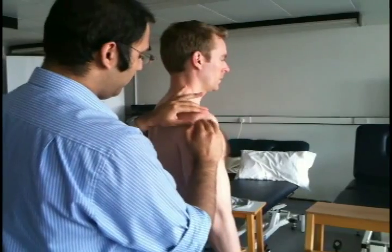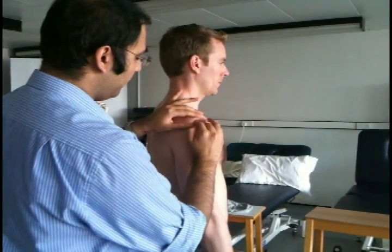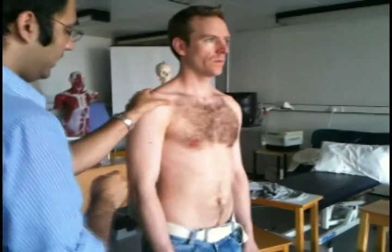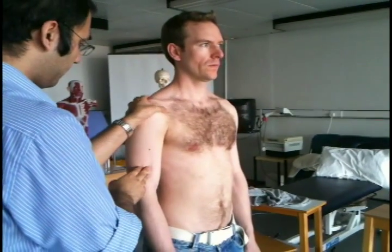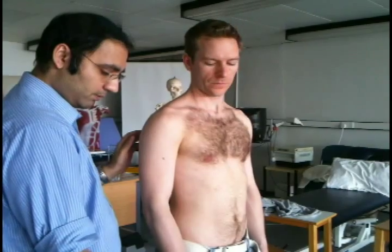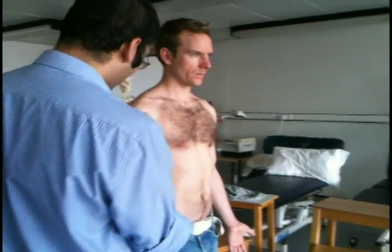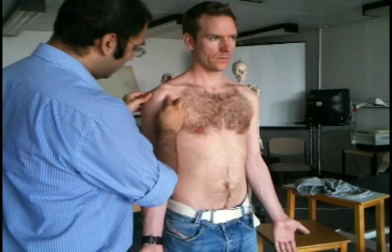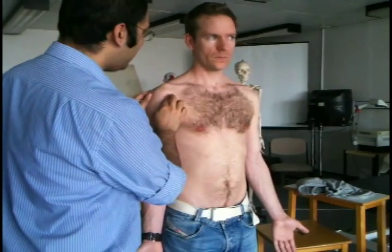And feel along the spine of the scapula, just going up. Now just face that way. I'm just going to have a feel for the coracoid process. Any pain there? I feel a bit uncomfortable. Now put your arms by your side, palms facing forward, and I'll feel for the bicipital groove. Either side of it you've got the greater and lesser tuberosity of the humerus. Any pain there? No. So there's a partial attachment of your rotator cuff muscles — that's good.